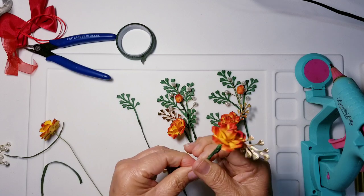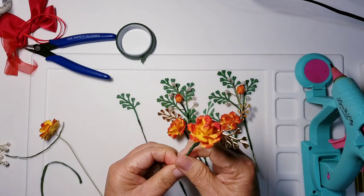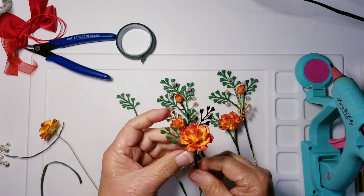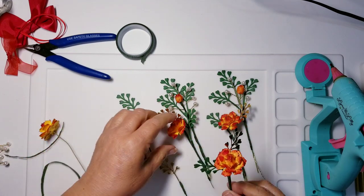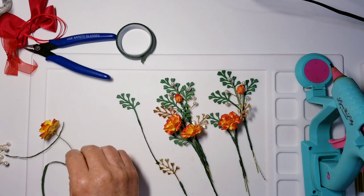And that's why you split the tape in half, because if I was to use the thickness of the tape and keep wrapping the way I'm doing, you have several layers on there, then your bundles would be really, really bulky, and you don't want that. So there is my last one. This one will go there.